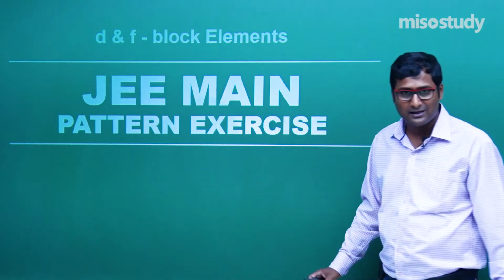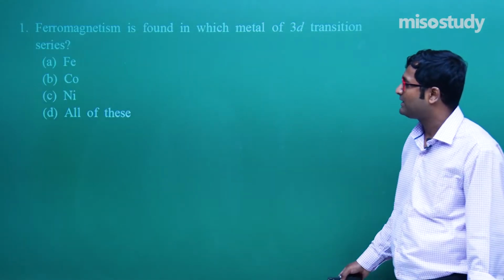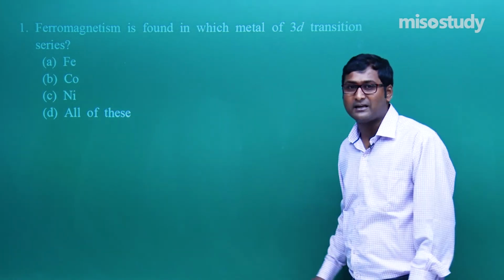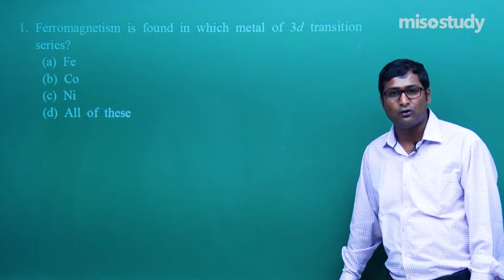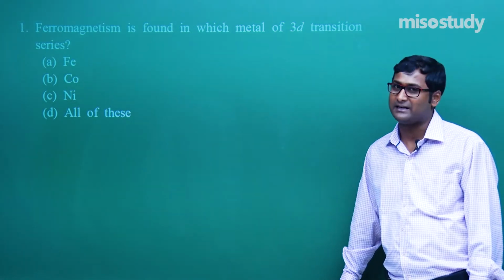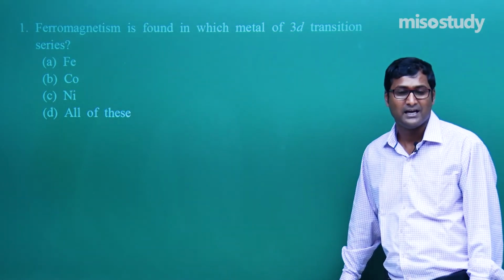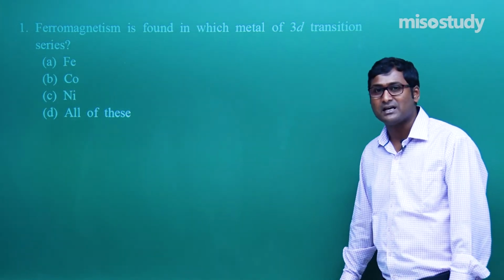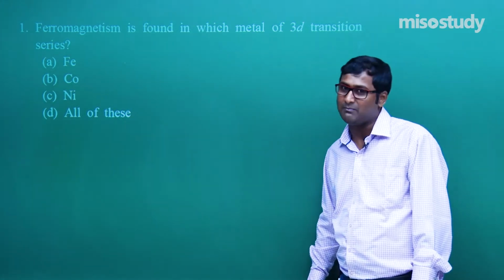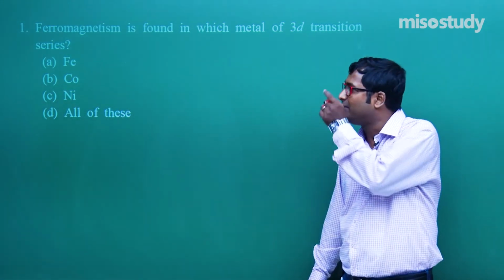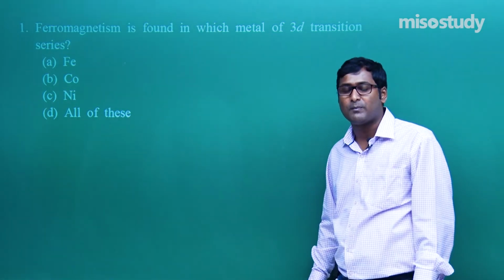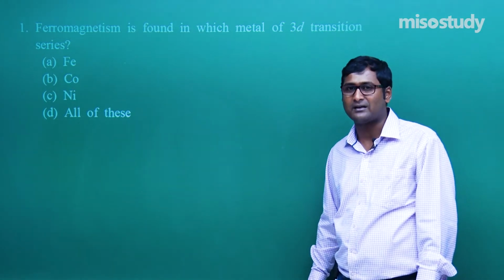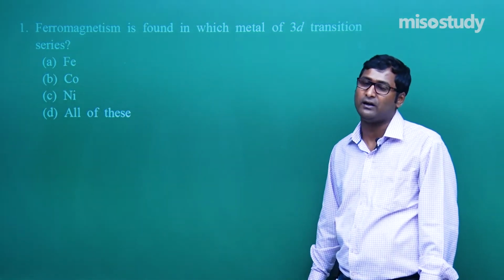Now the question answer round. My first question, look at what I'm telling, that is ferromagnetic. As we know, magnetic properties: ferro, anti-ferro, paramagnetic, diamagnetic. Do you remember this? In the first chapter, solid state, we discussed the electrical properties and magnetic properties of elements. So how many magnetic properties are there? Paramagnetic, diamagnetic, ferromagnetic, ferrimagnetic and anti-ferromagnetic.